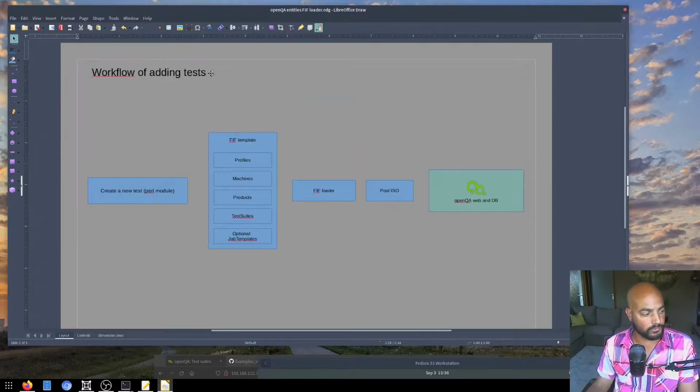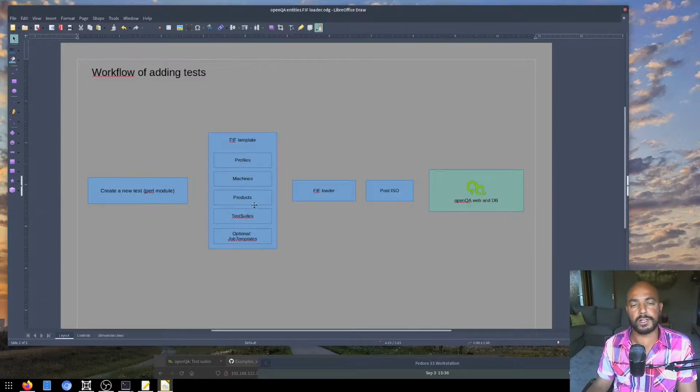So what's the workflow of adding new tests? First, you create a new test, and that's a Perl module. What I do is copy a directory: I copy the directory of the calc test and make that the new test. After that, you adjust the fif template. You have the profiles, the machines, the products, and the test suites in there.